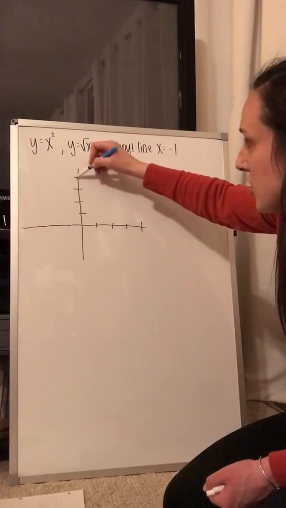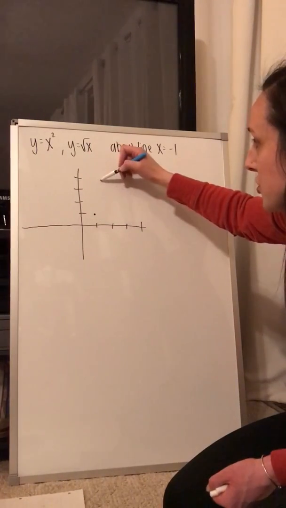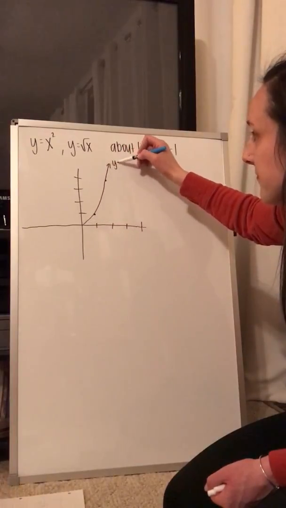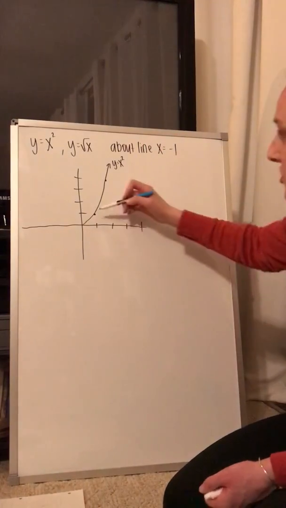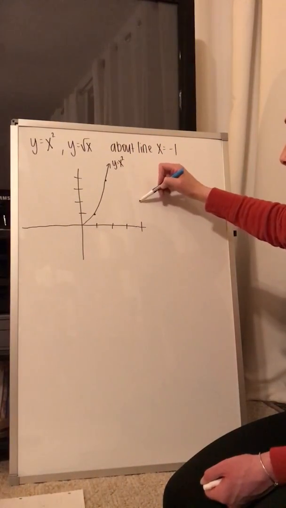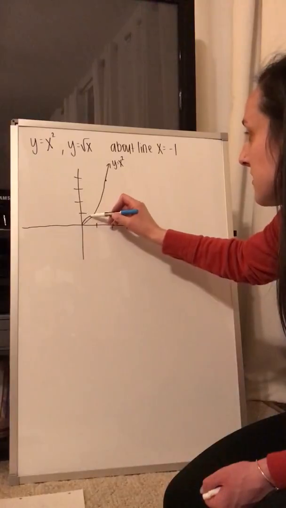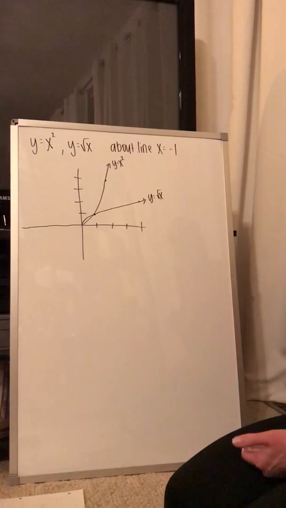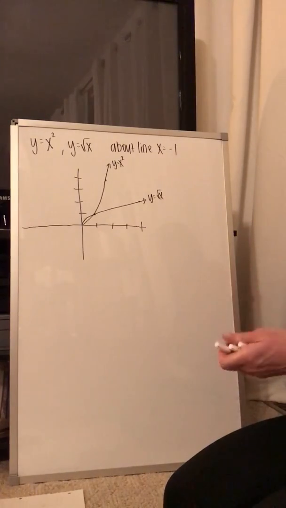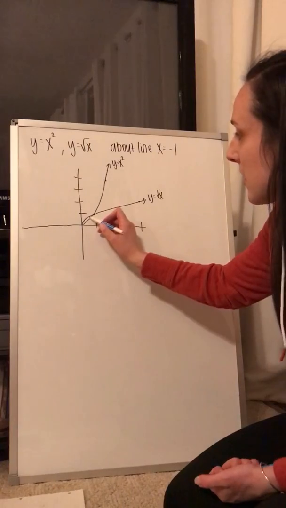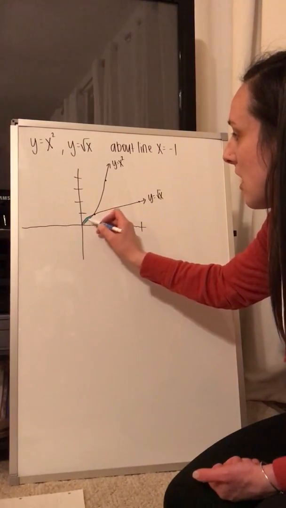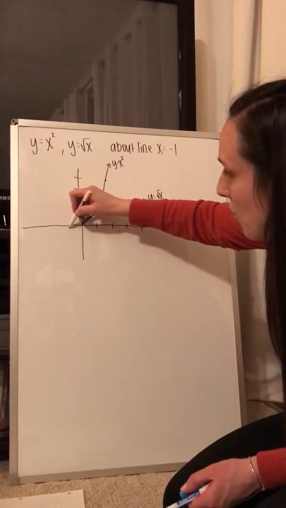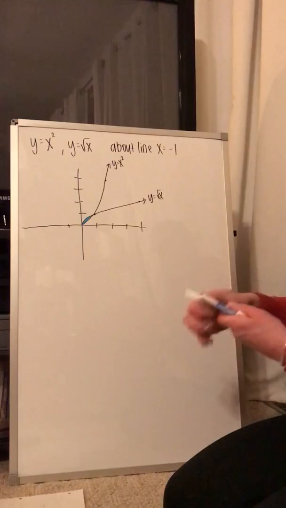So make a quick sketch here. I'll do x squared first, and then I'll do y is equal to the square root of x. So this should look something like this. All right, so then it looks like the region that we want to revolve is going to be this petal-shaped region right here. And we are revolving this about the line x is equal to -1. So this is going to be our axis of revolution over here.